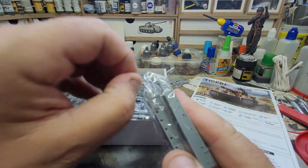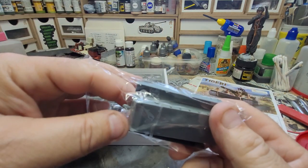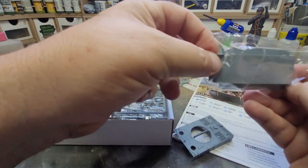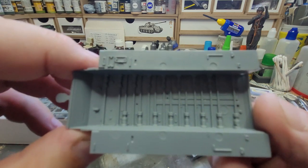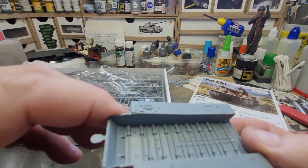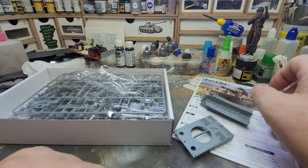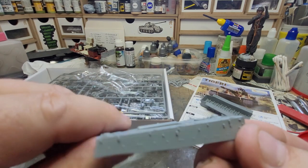This is a teeny tiny Tiger One in miniature. It's beautiful. It's a thing of beauty. Look at that, look. Torsion bar suspension's all in there. It's absolutely beautiful. There's the upper hull. Everything's there that should be.